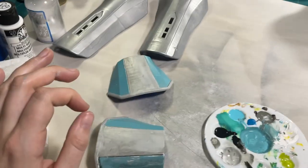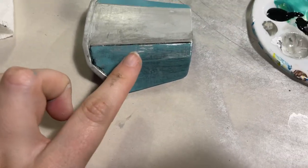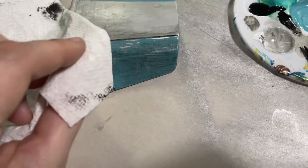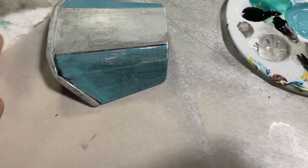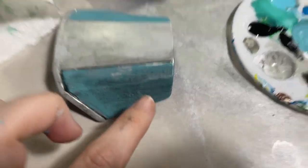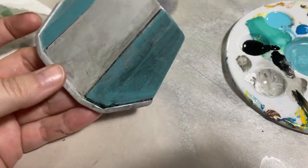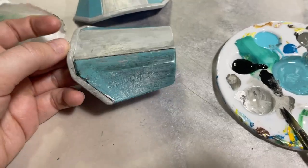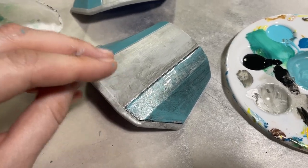I'm popping in here to show you all why I did the hairspray. I did the hairspray because when you weather with acrylic paint, you can easily pick up the paint underneath it with a towel, your finger, or chipping it away with a file, and it will reveal a weathered look like the paint's chipping off. So that is the reason I did that, not just because I wanted the hairspray.